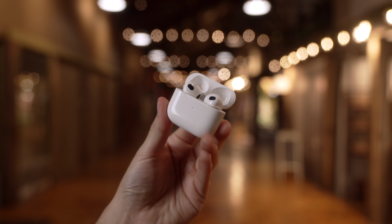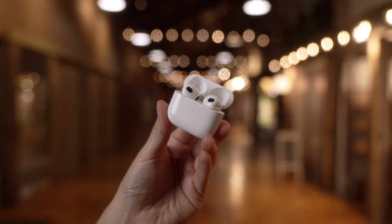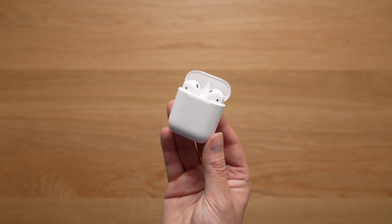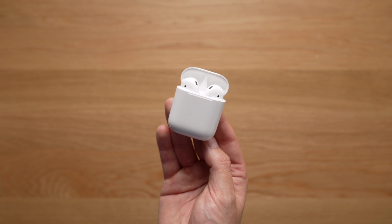Now, typically I like to front load some sort of condensed summary or takeaway towards the beginning of a video. So to do that, I would say AirPods 2 are the most affordable. They feature the older, longer stem design. They aren't water or sweat resistant. And I would say they're really for someone who doesn't super care about audio quality, which isn't a bad thing. Or maybe you want to use these for things like phone calls, FaceTime, Zoom. They're super convenient, the mic quality is great, and a lot of people use them just for that reason.